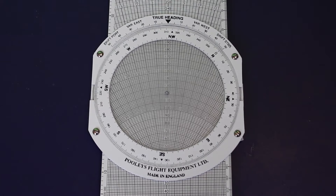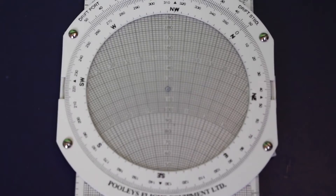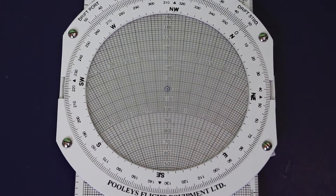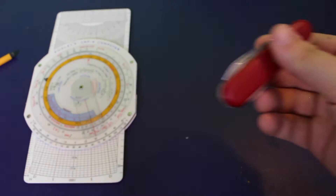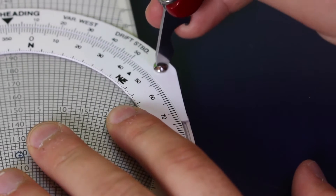The CRP5 has got these screws around the edges. You can tighten them up to secure the slide rule or you can loosen them up to make the slide rule easier to move. It's really a thing of personal preference, but make sure that you maintain it regularly because the more you use it the looser they'll get. You can use a screwdriver or like I do, my pocket knife. All you have to do — like any other screw — place the pocket knife there and you turn it nice and easy.